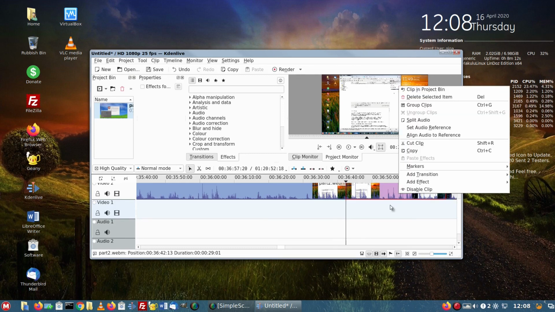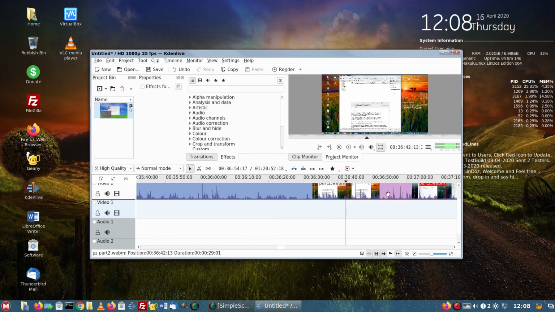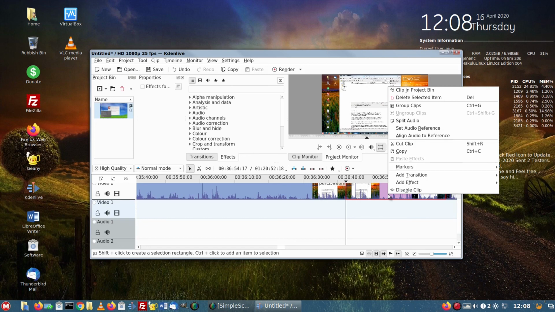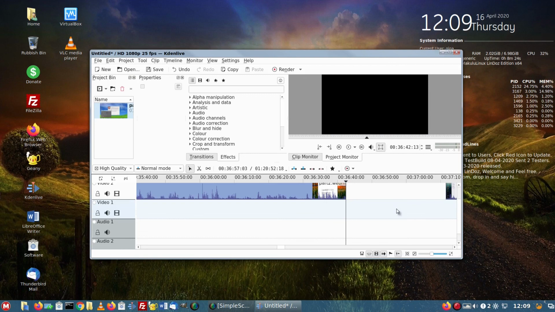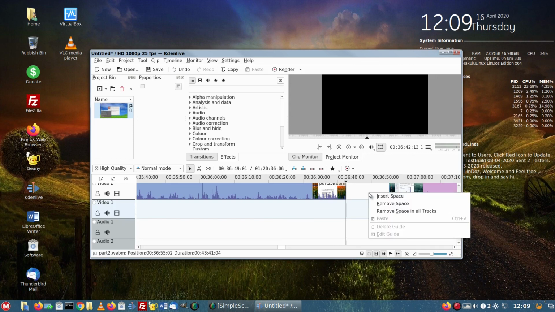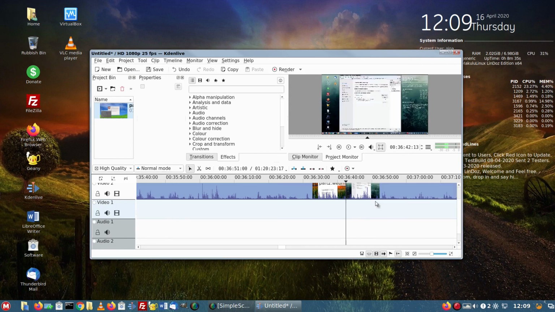Oh no, that didn't work. Let's see if we do S, delete selected item. Right. So we can move along there, or we can do a right click and say remove space. I do that usually all the time.